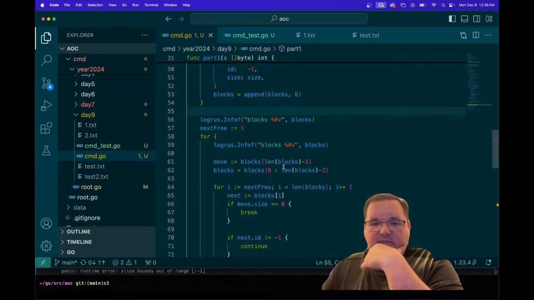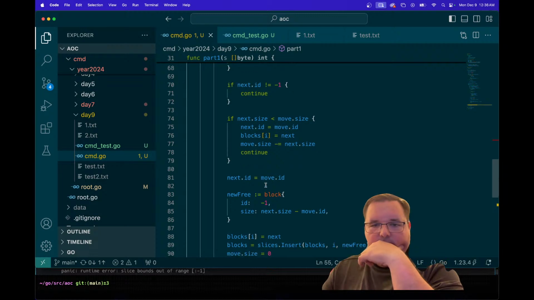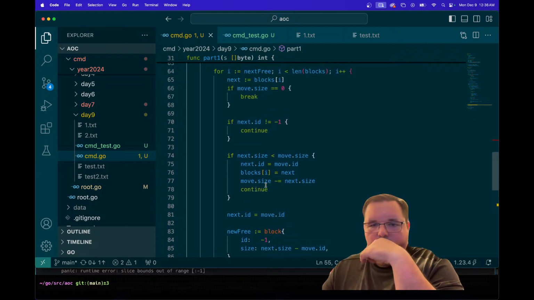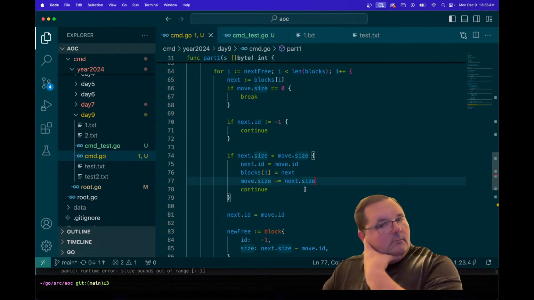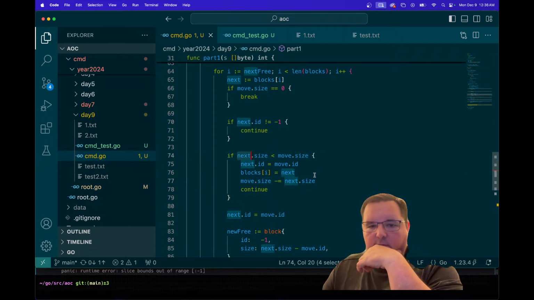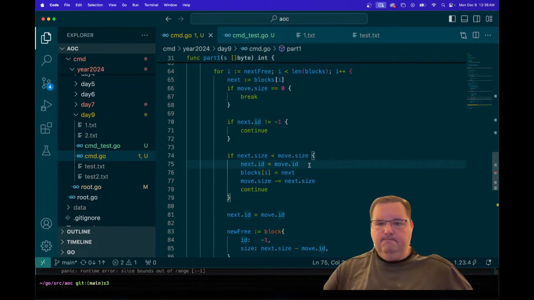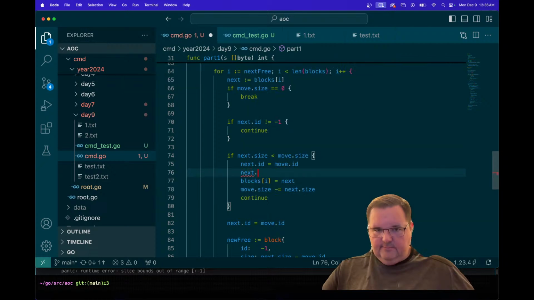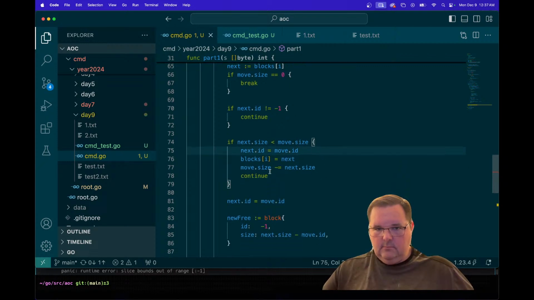Well, first off, size of -6 shouldn't be true. Well, okay, that's next dot size less than move dot size.